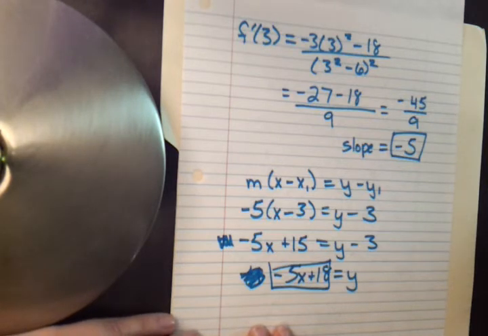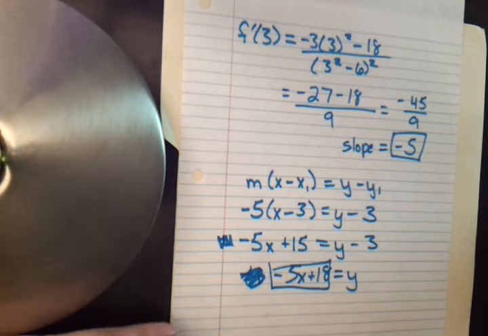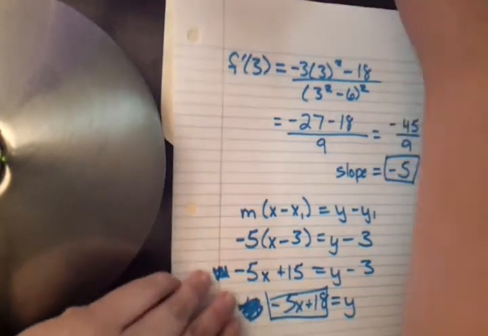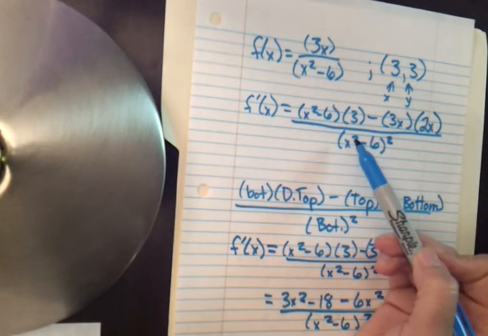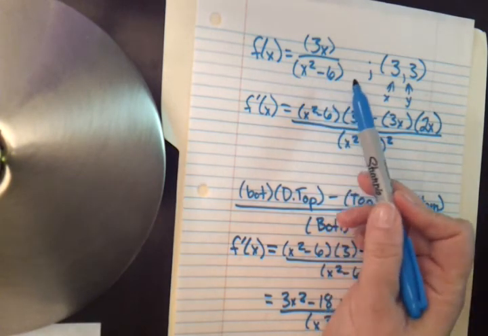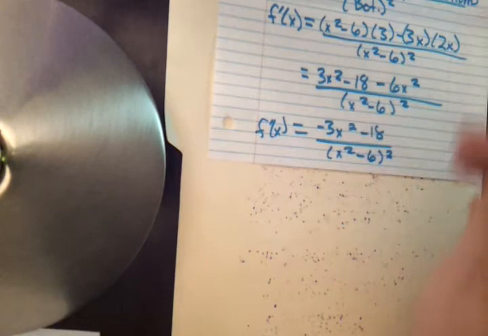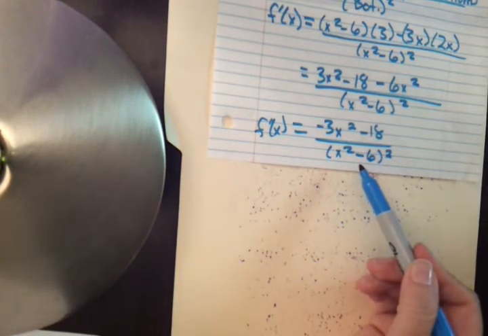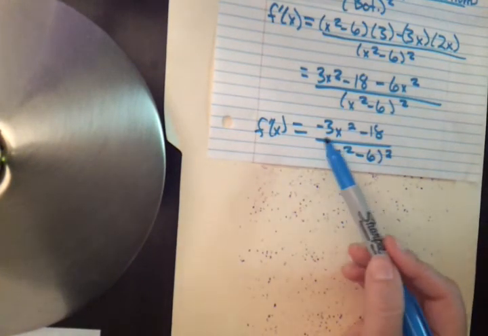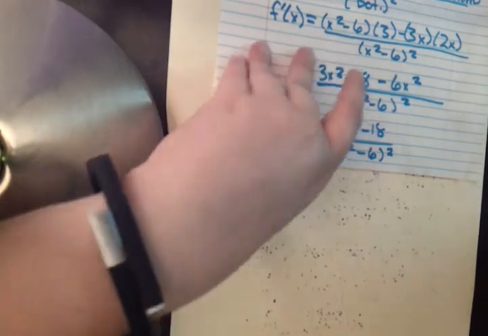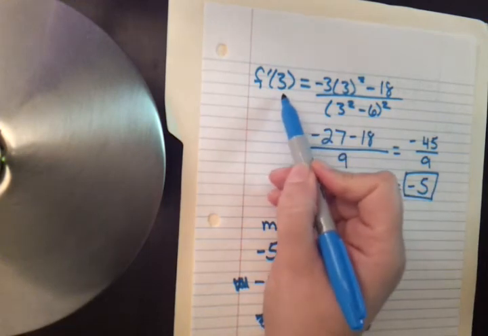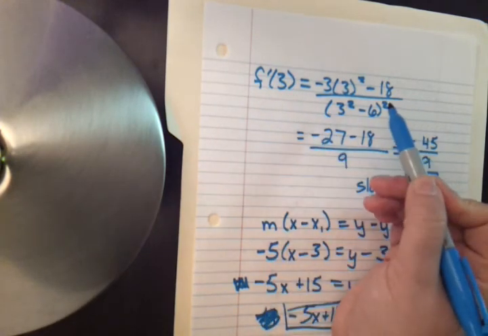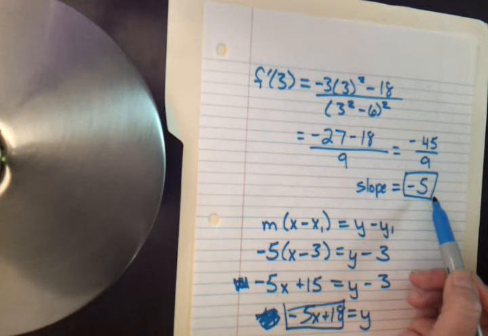But yours is going to be different because you have different numbers, but the process is exactly the same. Let's walk through that again really quickly. We are going to find the derivative of the function they gave us using the quotient rule. Once we have that, we can simplify it a bit so that we can plug things into it. So that's going to be the actual derivative. And when we have the derivative, we need to plug in the x value that they gave us. That was a 3. Plug that in and solve, and that's going to give you your slope.